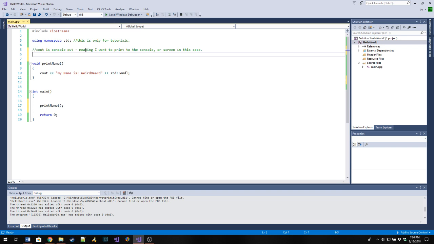And a function is simply just a box of code that can be called separately.